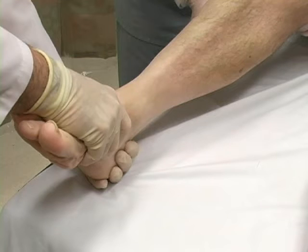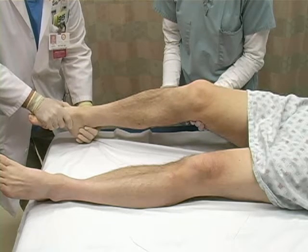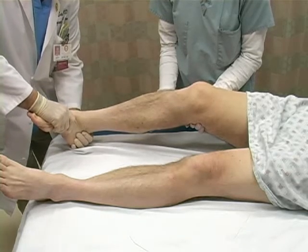Grasp the foot with both hands, placing one hand on the heel and the other on the forefoot. Slightly plantar flex the foot and apply axial traction. Instruct your assistant to stabilize the tibia and then move the foot into the proper anatomic position.